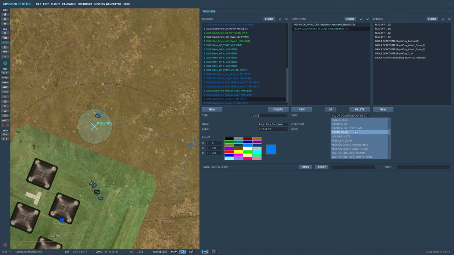Well, maybe that will still work. I'm not sure, because this is still a relatively new part of the trigger zone, or trigger options. So I wonder if part of coalition means all airplanes, because that would be part of the blue coalition. I guess we'll find out, right?